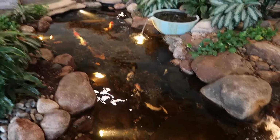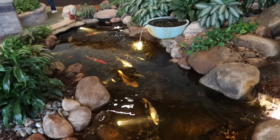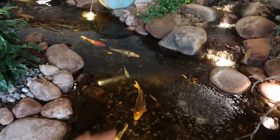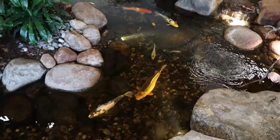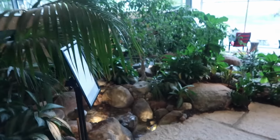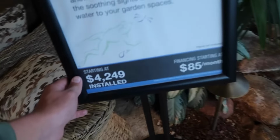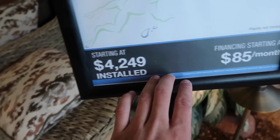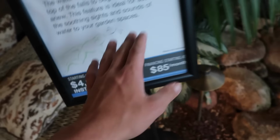This is just so cool. People can come and feed these fish. But these fish got huge since the last time I was here. I don't know if a very few amount of you do remember me here about 3 months ago, but pretty crazy how big they got over that amount of time. But look at these indoor ponds. Now these are just display ponds, and as you can see, each and every one of these ponds individually has a price labeled for a professional installation. So this is how much it would cost monthly, so on and so forth.